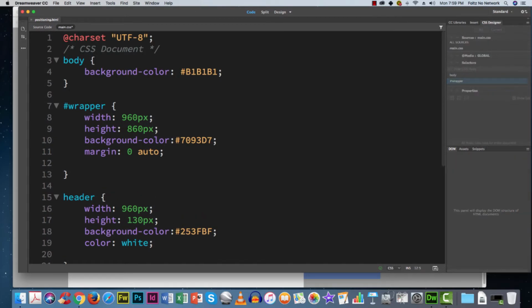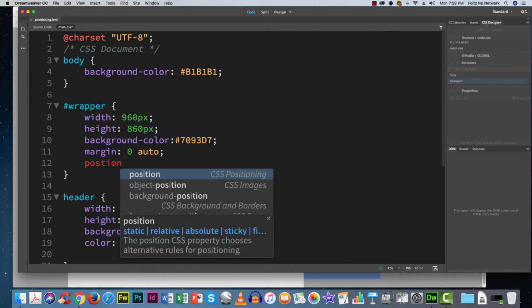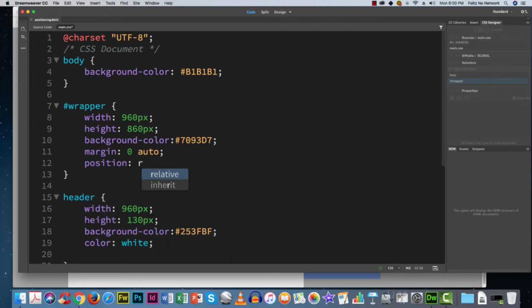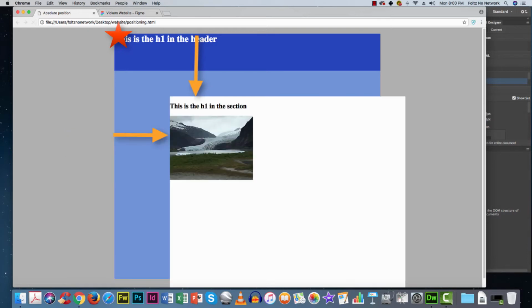So that needs a special thing, and we did this in class. What you need to do on the wrapper is add the position of relative to the wrapper. And what that means is that the anchor point that used to be here now moves to the top corner of the wrapper. So this will be down from the top 220, and over 200, but it will be relative to this. Let me refresh the page. So that's what happens there.